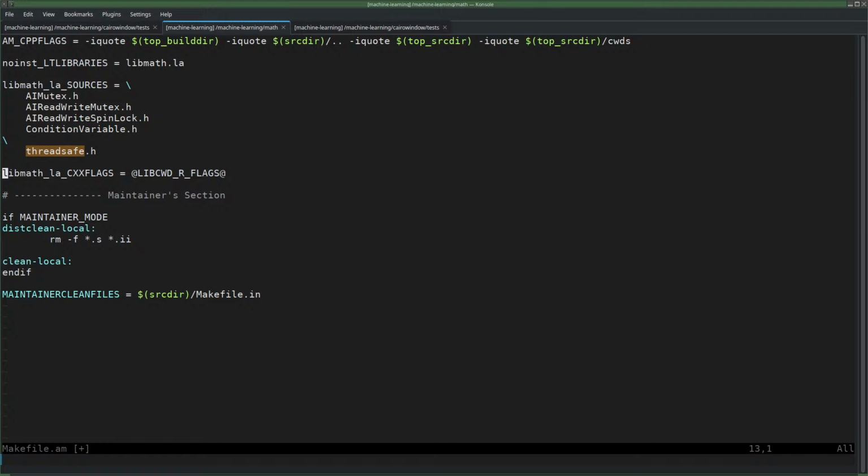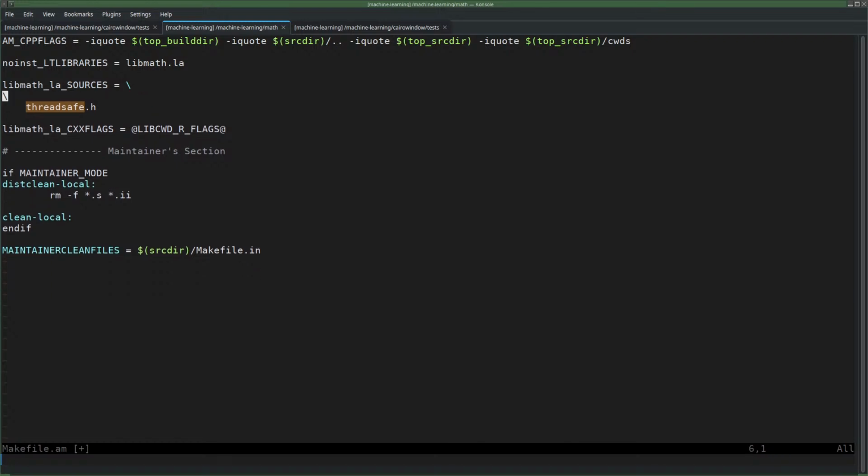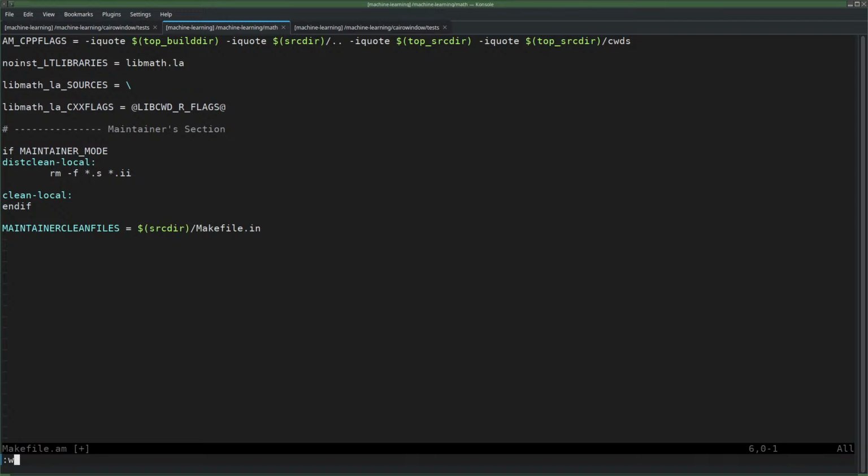What are those flags here? Yeah, I guess it needs to know if it is compiling with libcwt. Okay, so this must be all the source files.